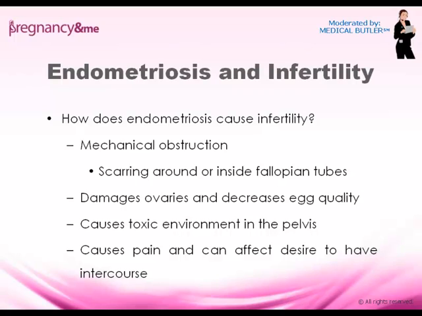Having endometriosis on the ovaries, around the ovaries, can actually damage the ovaries and decrease the egg quality. Now, we know that with patients with endometriosis donating eggs as a donor to other less fortunate women who are not producing eggs, we found that those women who donate eggs with endometriosis, their eggs generally have a lower fertilization rate, lower pregnancy rate, and lower live birth rate. So we know that they are generally of poorer quality as compared to someone without endometriosis.